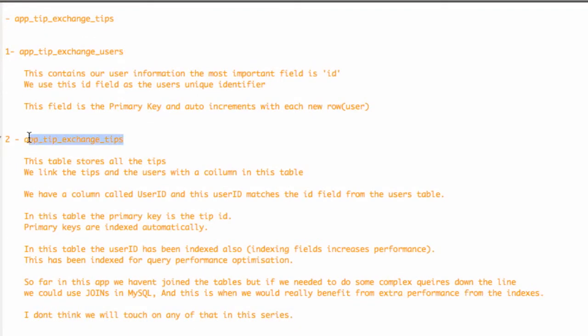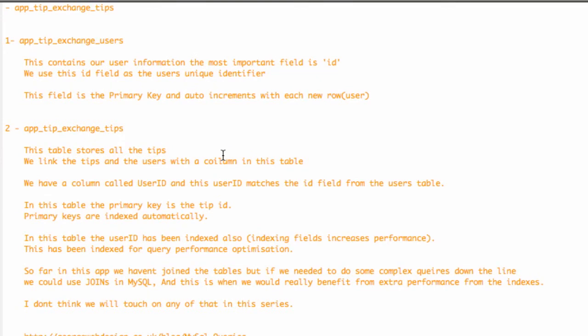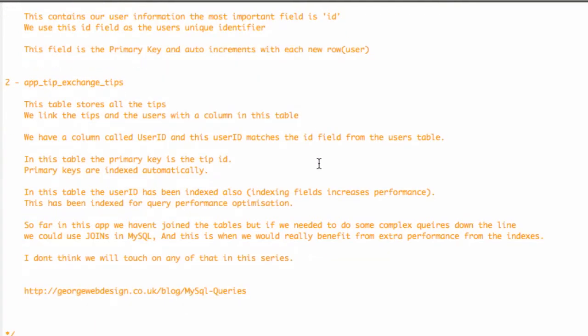So then the other one, we've got the tips. This table stores all of the tips for the app. We link the tips and the users with a column in the tips table. I have a column called user ID, and the user ID field matches the ID from the users table.